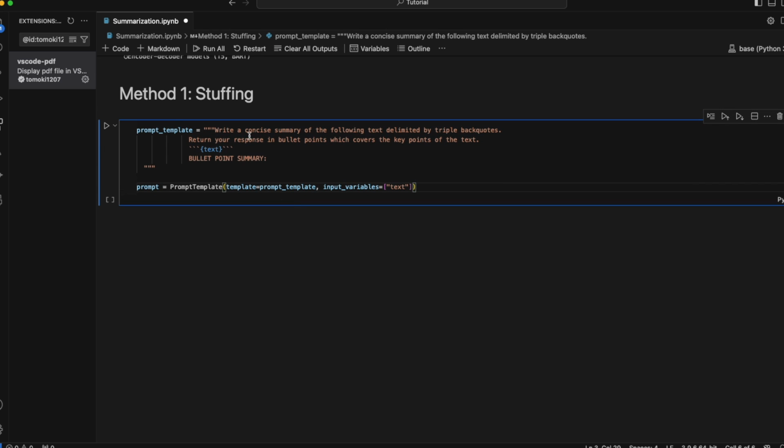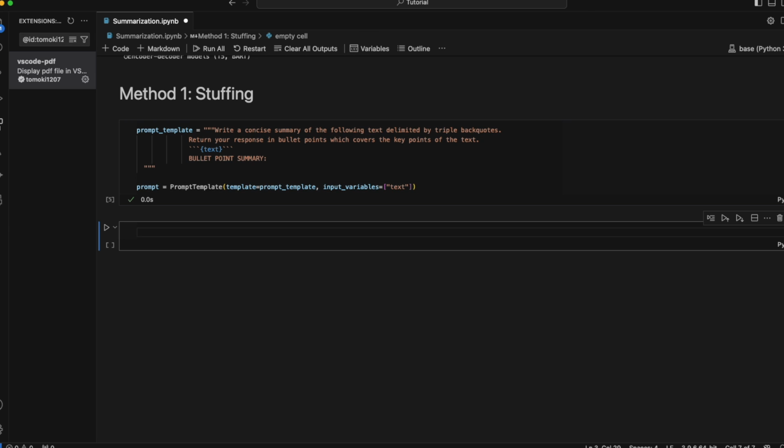If you see here, we have the simple prompt and we prepared the prompt template with our input variable and the simple prompt that we have created. Okay, let's run it.